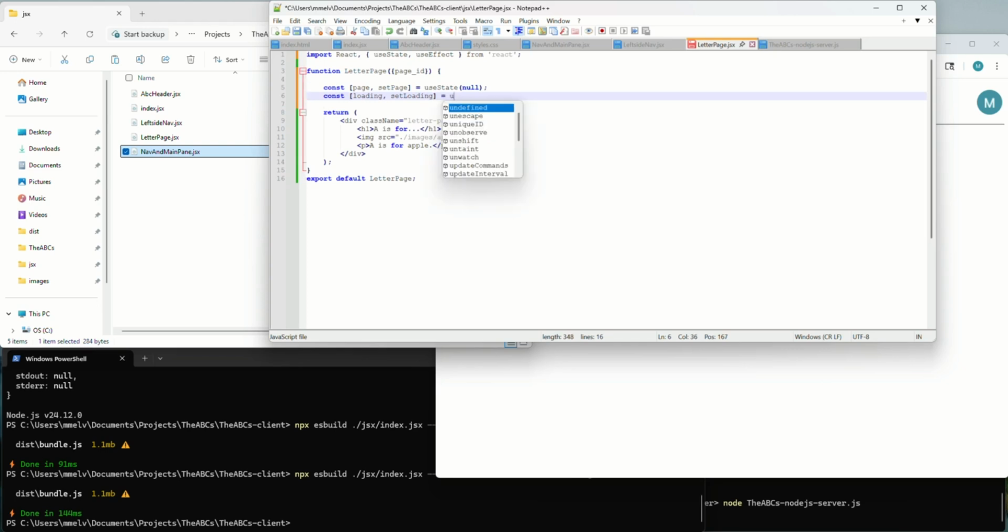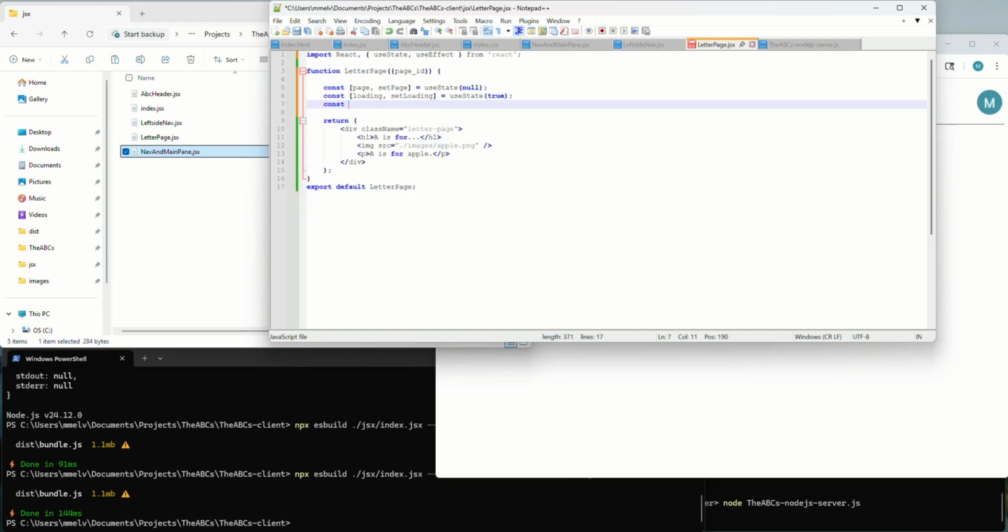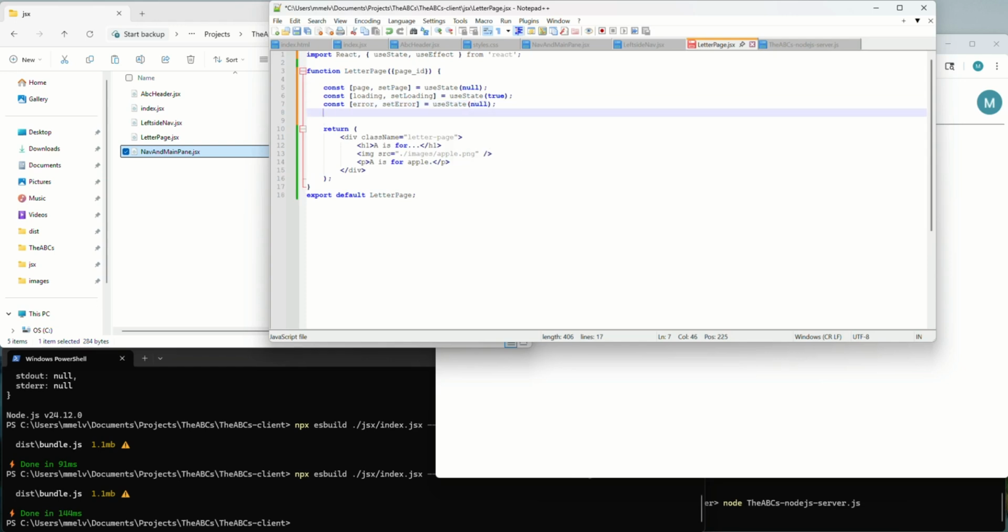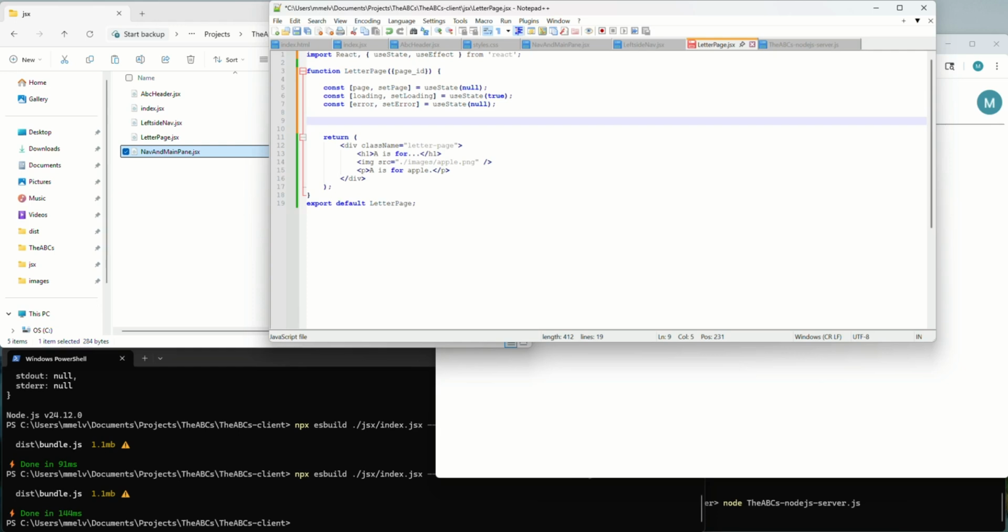Allows us to change the value of the loading variable. useState, default to true, const error, just like before, a little bit of error handling, default to null. Now, useEffect. Again, is a function, takes a function as an argument. We will be setting that function as an anonymous arrow function and defining the code here.